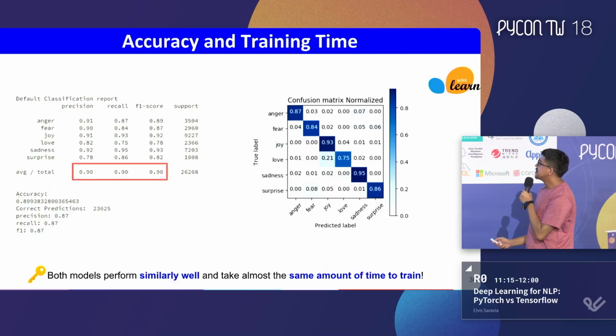And there's something interesting about the results. If you notice here, as I mentioned before, the category love was predicted a lot as joy, because these two emotions are actually kind of related. So you can see that even though the model does very well for both categories, there's some kind of confusion going on here in the model, right? That's something that I can improve.